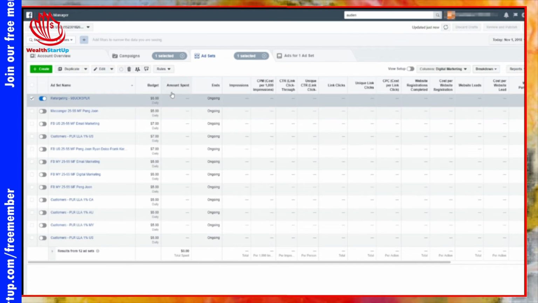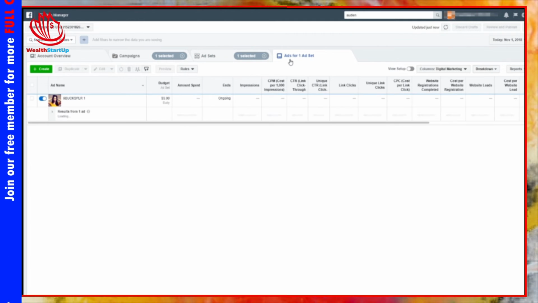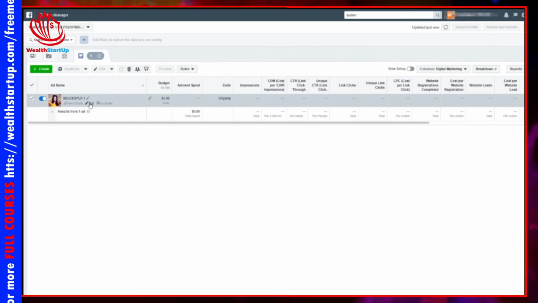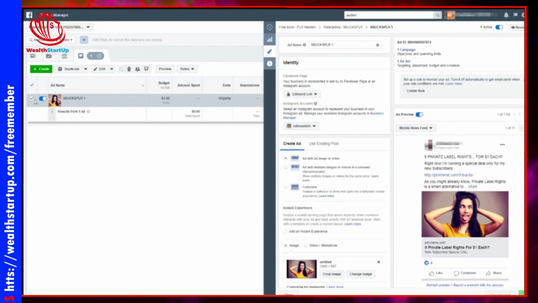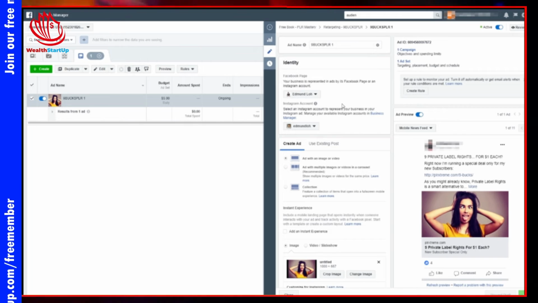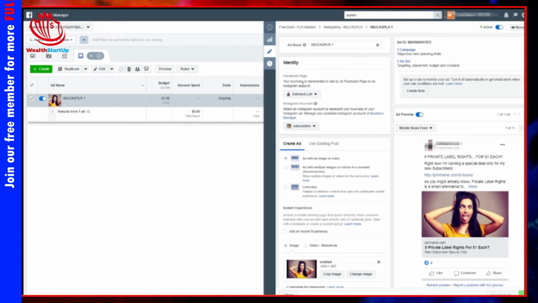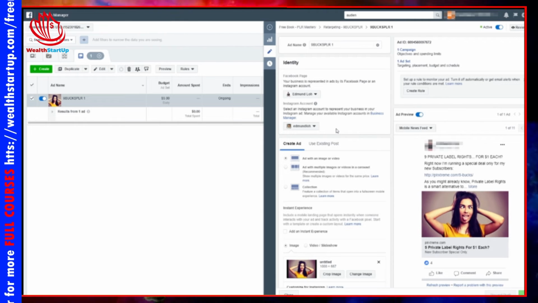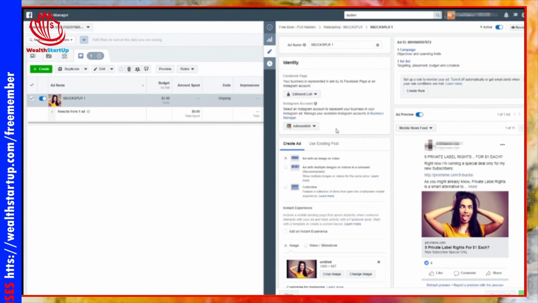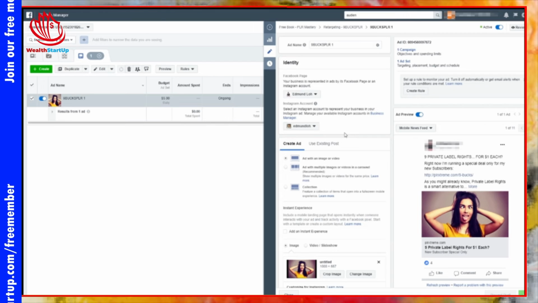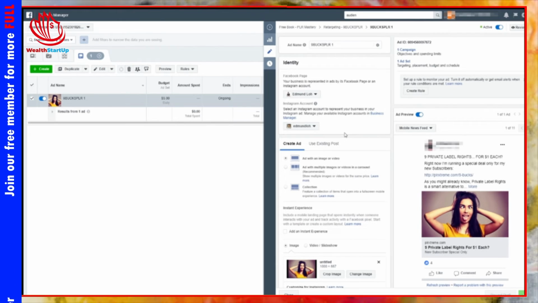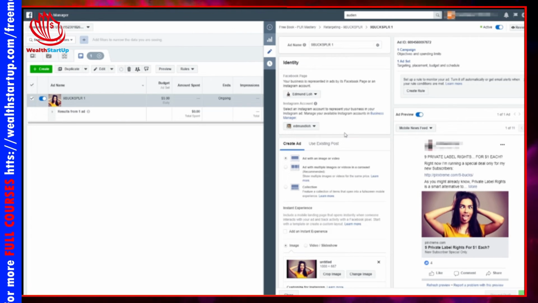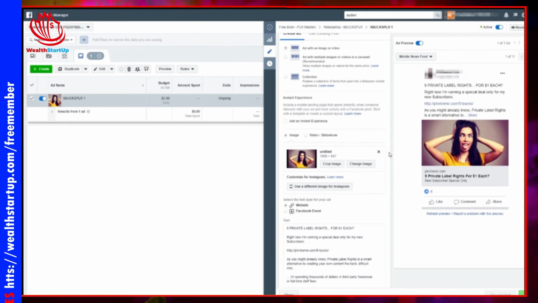All right, so once you create a retargeting, then just like creating a normal ad, you have to come up with the ad for this, and this is one of the ads that I'm running, or almost the only, I think it's just the only one. Okay, so I created an ad here where I put my Facebook page, Instagram, so that people who go to Instagram can also see the same ad. And if you watch my previous video, then you know that you will want to limit the number of characters in your ad to like 2,000 characters and no more than that. Okay, keep it less. So this is my ad.